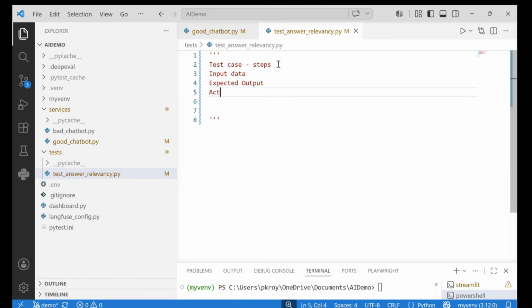You'll have an actual output, which we compare, and then we try to find out whether the answer is correct or not. This is normal software testing, which is deterministic. You have steps, follow the steps with the data, and as soon as you have executed the test case, it returns the result.